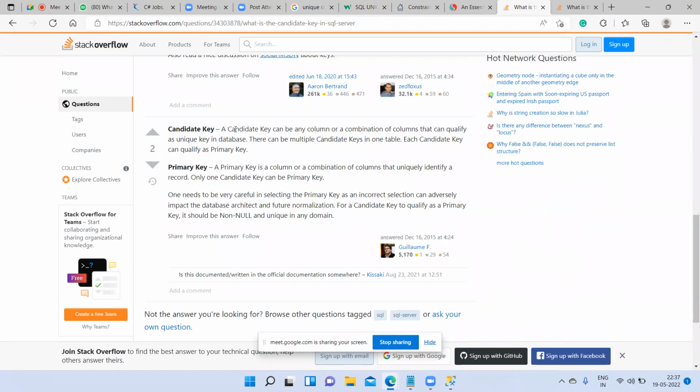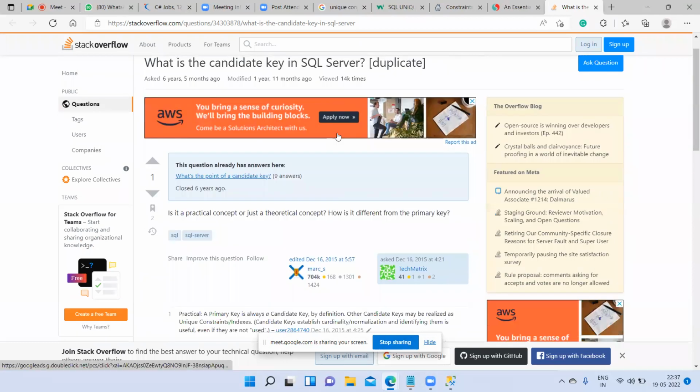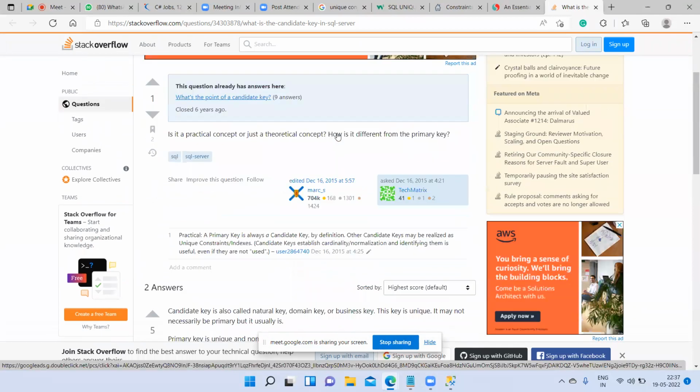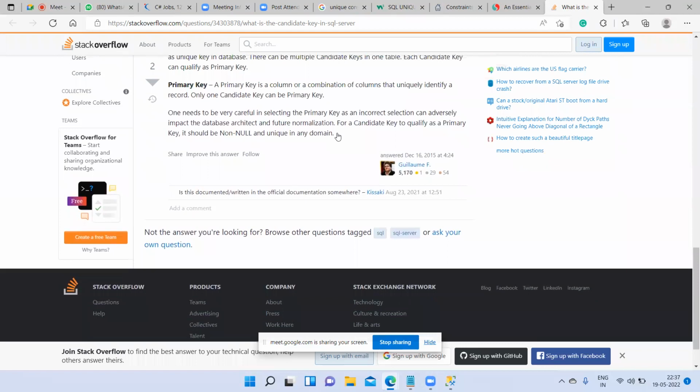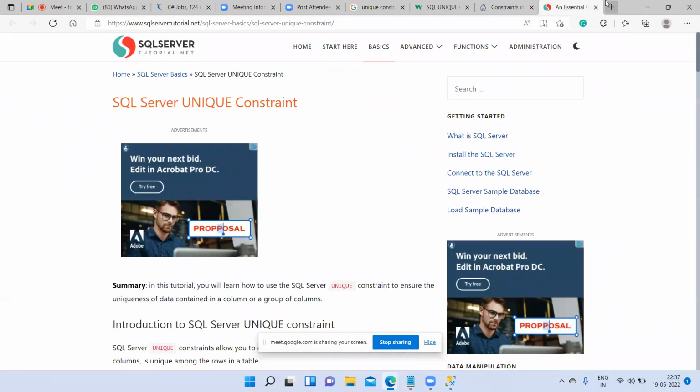See here, it can be any column or combination of columns that can qualify as a unique key in the database. Wait a second. When you have the right tick, then only you need to check that one. Okay.